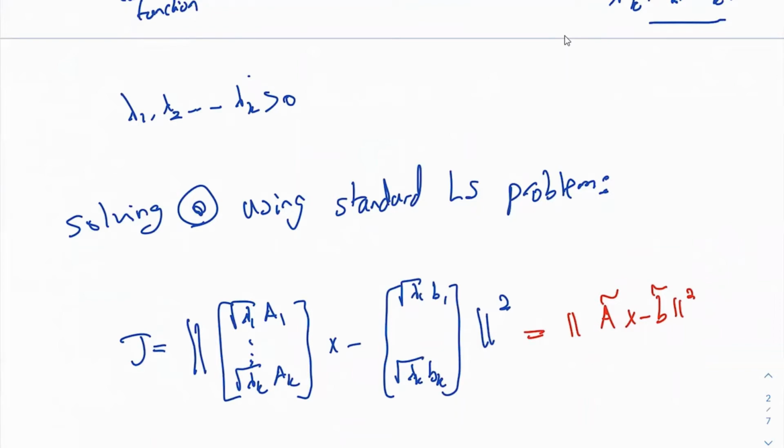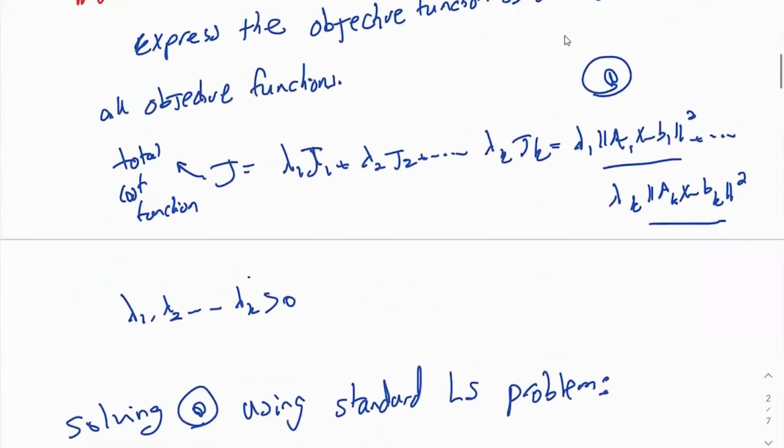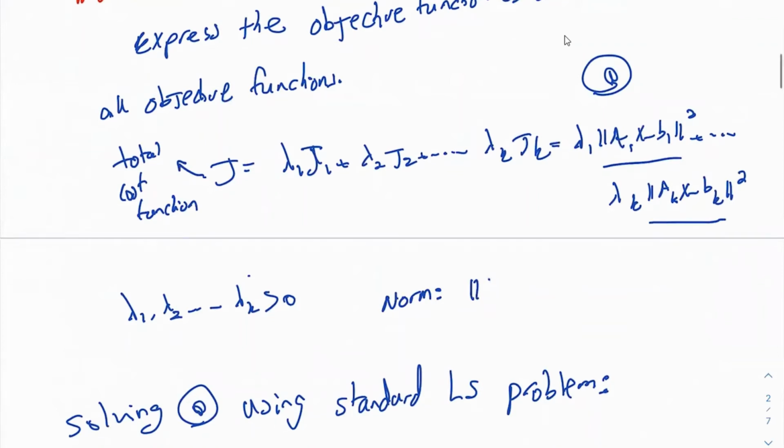Okay, so that's the idea behind this stack matrix. You see, we had a property of a norm. I remind you, we have a norm of lambda times x, where x is a vector and lambda is a scalar. If lambda is positive, this is going to be lambda times the norm of x. If lambda is not necessarily positive, you would say the absolute value of lambda, right?